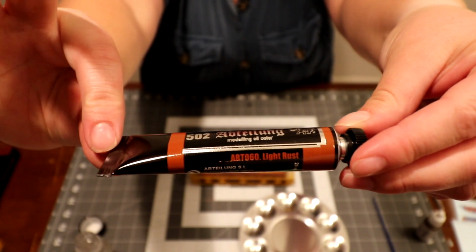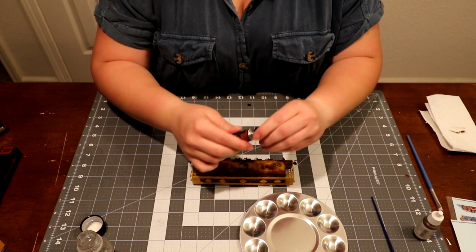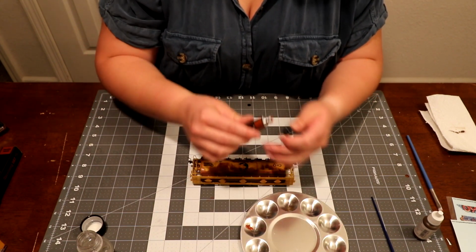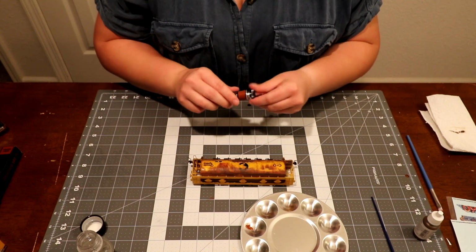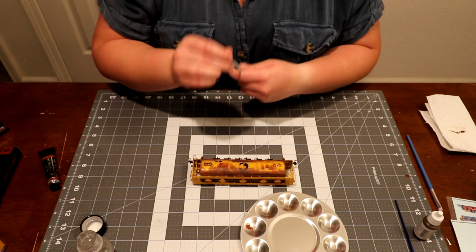So here I am using some oil paint, so we're going to work on the top of the car now. So we're going to work on those hatches and those walkways. I mixed my oil paints with a little bit of that thinner, just to thin it out, make it a little better of a wash instead of just doing a straight paint with it.